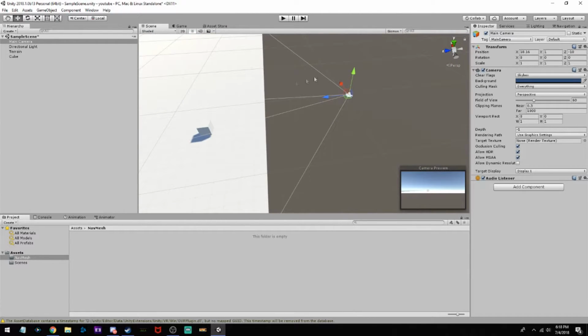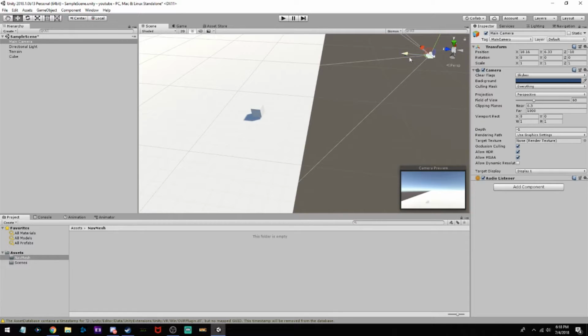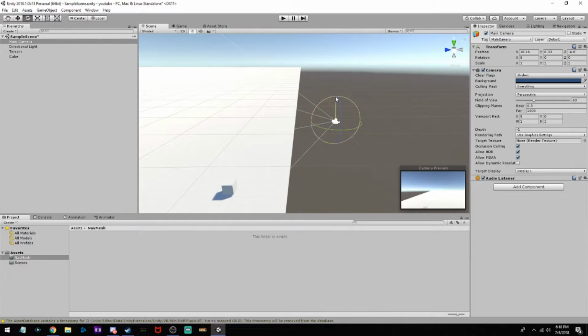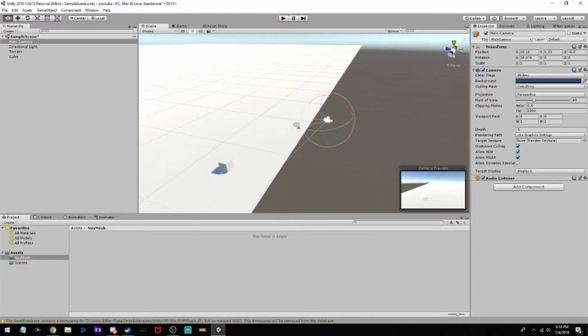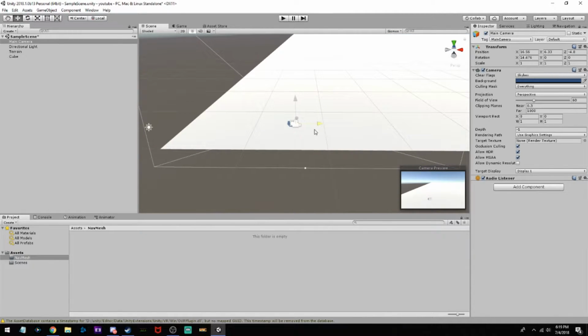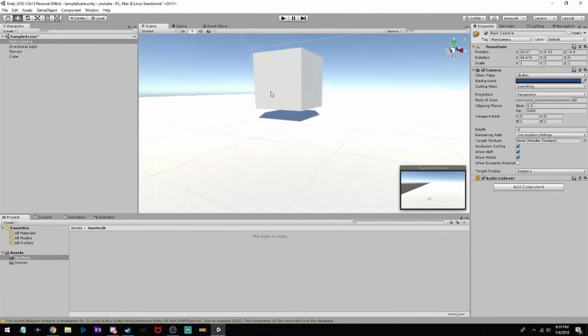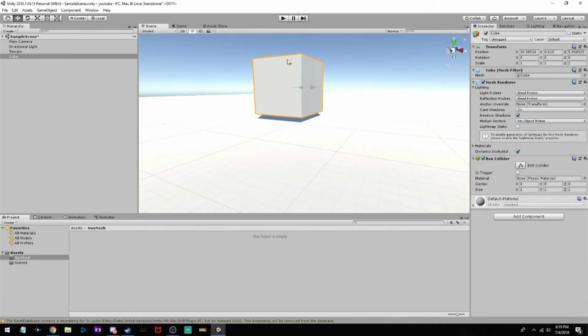Then we'll move our camera up a little bit, rotate it, and put this a little bit more on the ground. Okay, there we go.